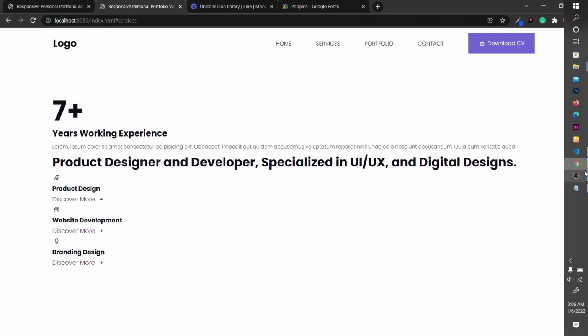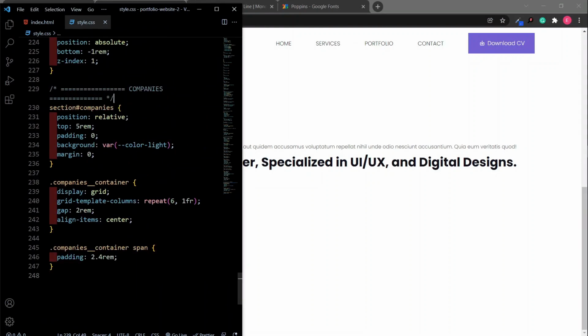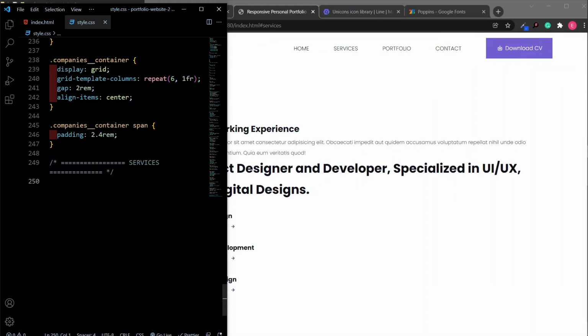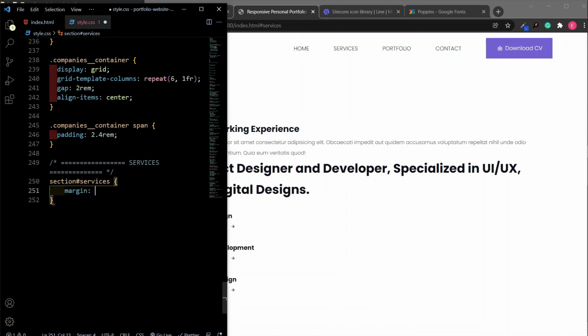So let's go to CSS and give this some styling. Let me copy this comment, paste, and then change this to services. Okay, this is going to be the services section. All right, so let's grab the services section. Here too you can do section and then grab the services, that is the ID.